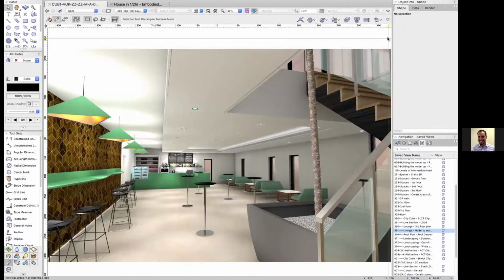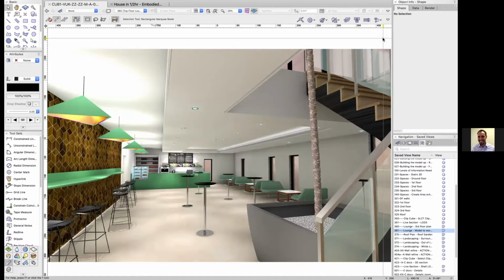And obviously, having a model in the first place gives us the benefit of having a model, so we can add textures, we can add lighting, we can render those. So this has been rendered with Renderworks, which is the integrated Vectorworks rendering engine. So we can use that to quickly get out some visualizations.